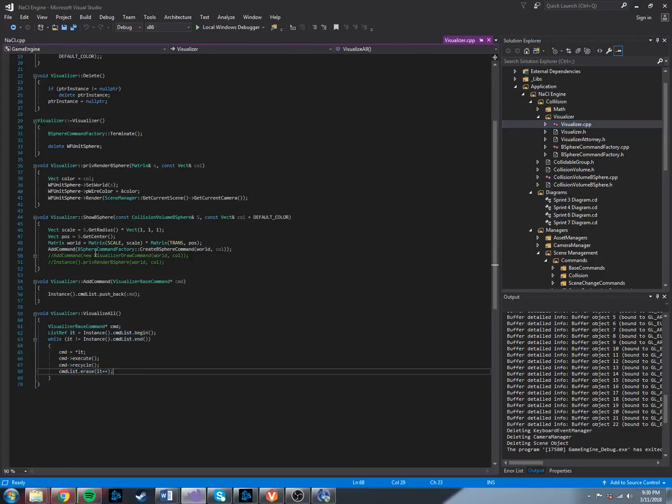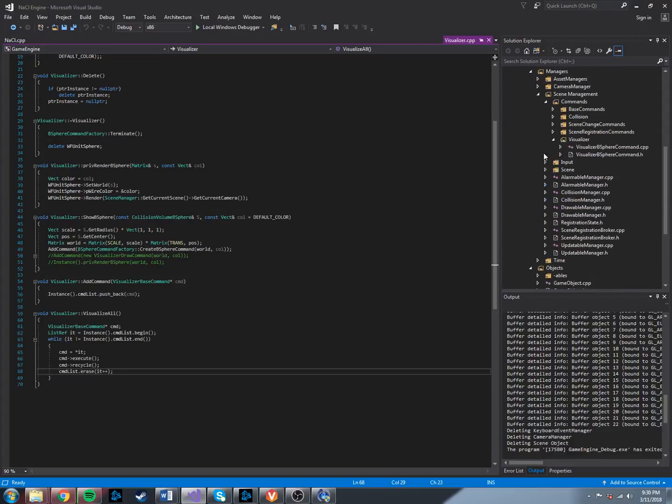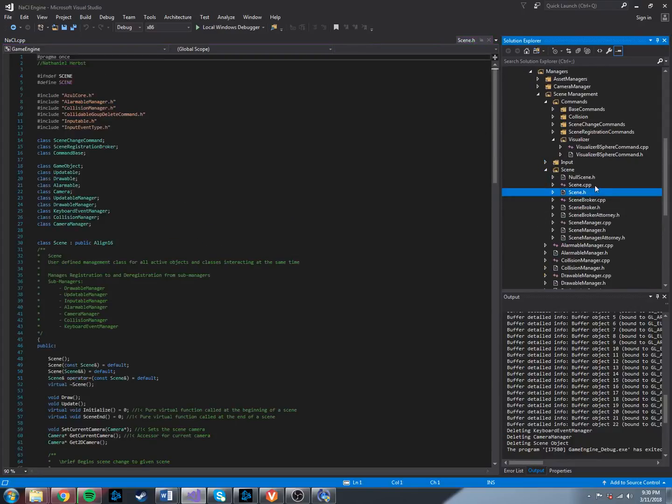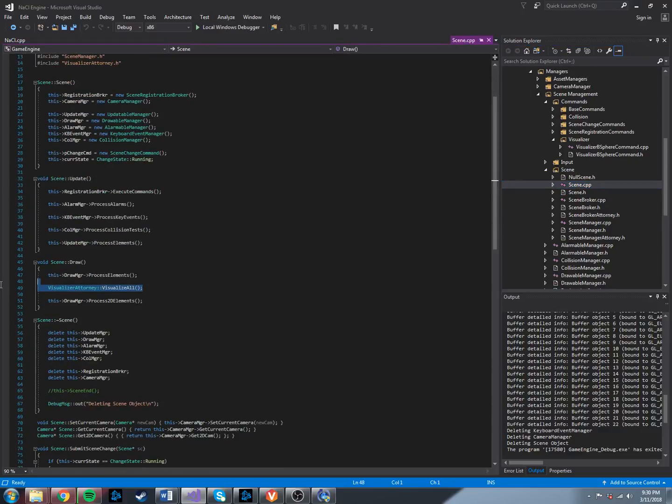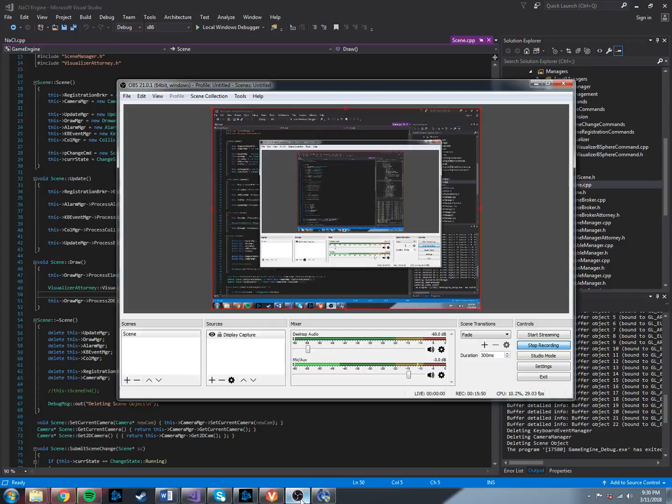And that executes every command, which renders every render command, and that is called down here in the scene. It's called between the 3D draw and the 2D draw, so that the 2D things accurately lie on top of the visualizer. We looked at the delete. So good. Perfect. So at the top of the next video, we will see the file for this, and we'll see it then.